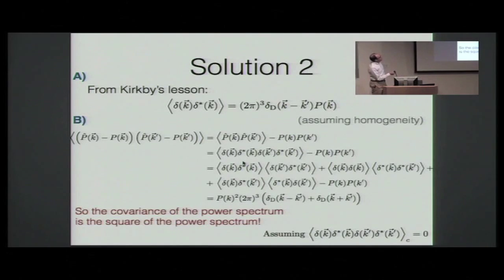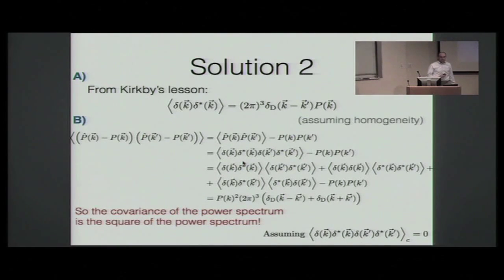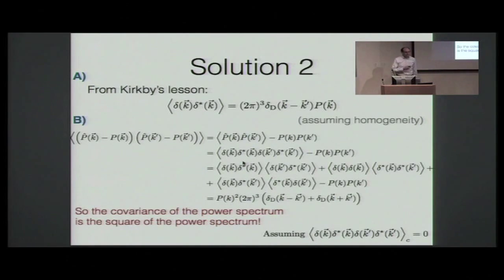Now, this is the definition of the matter power spectrum. Now I say, all right, I've got an estimator for the matter power spectrum, and I want the covariance of that estimator. What does that look like? Well, I go back to the definition of variance. I take my estimator with a hat on it, subtract off the mean value, and take a product, a square of that. This depends on wave vector k, this depends on wave vector k prime. Take that expectation over an ensemble of universes.